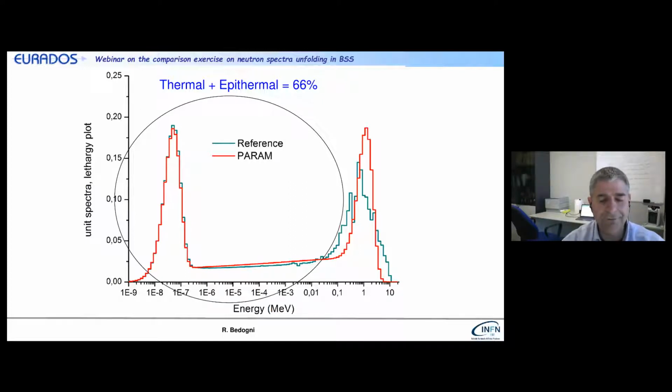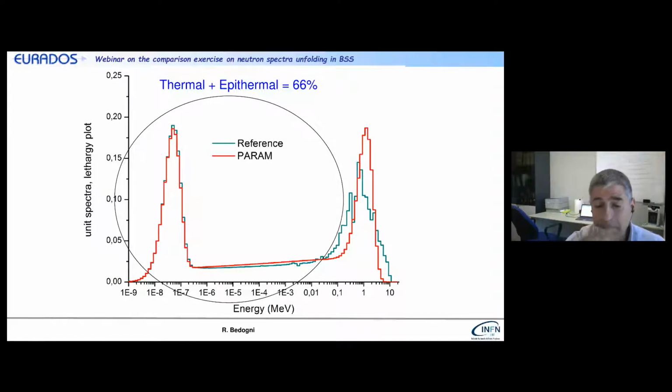There are deviations in the fast neutron component because the alpha and beta double parameter of this parameterization doesn't allow to include such a spectrum broadening, which is due to the physical interaction, to the nuclear inelastic reaction occurring in the iron. So there should be a warning prior to the usage of this parametric approach. I tested my parametric approach perhaps in the past with sources like californium, like americium beryllium. But what happens when these sources are altered by inelastic reactions? This is a question that the user should think about before choosing one approach or another approach.